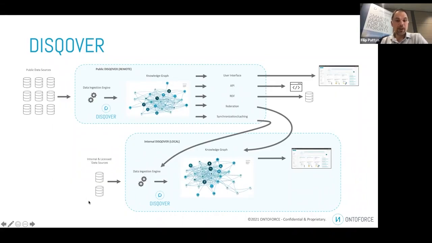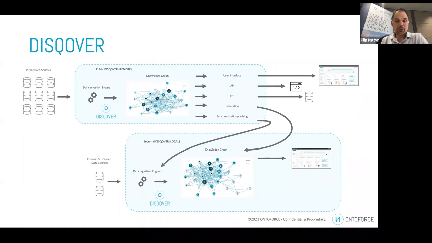That means that we can bring together internal data plus licensed data sources. And in this case, if you think about clinical studies, it could be, for example, Clarivate Analytics data like Cortellis or Informa data or Elsevier data or many others licensed data sources combined with internal data. This is integrated in your local data ingestion engine, and you build a knowledge graph.